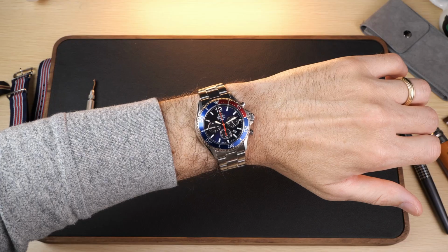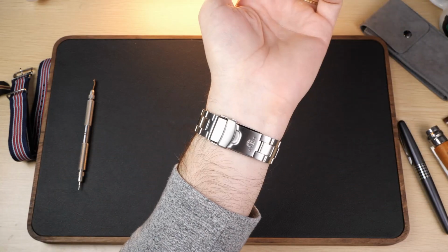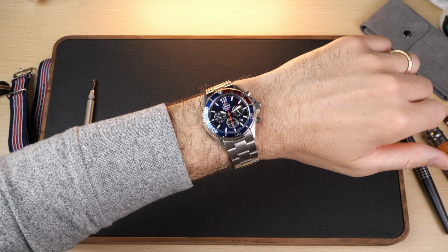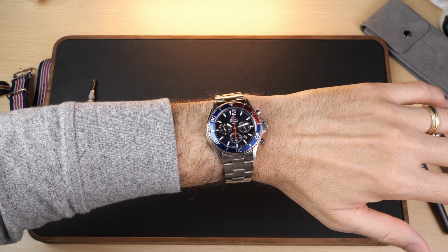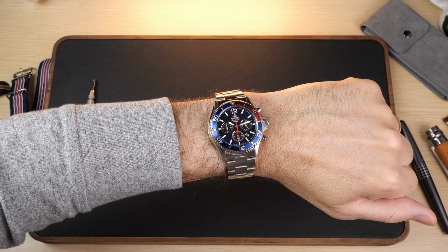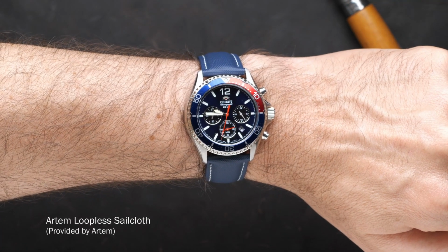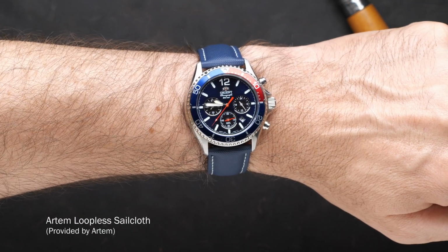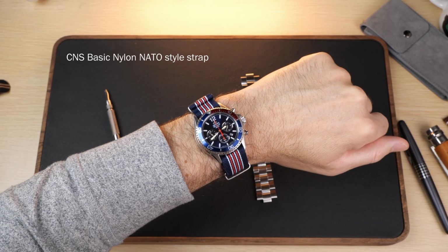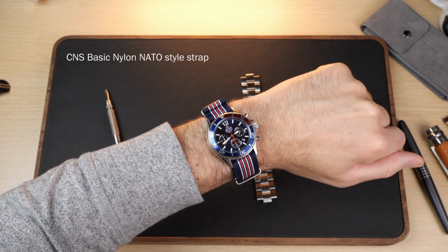Still, I think a lot of people are going to want to swap this over to a strap or a different bracelet. And I'm not sure what your bracelet options are going to be. I did try and put my Komatsu bracelet onto this watch, and the end links are just slightly different, even though the rest of the bracelet is the same. And because of that, I wasn't able to make the Komatsu end links fit. But those are hollow end links, which have the little tab on the other side. If you have solid end links on an aftermarket bracelet, it might slide into position, but I don't have anything to test, so I'm not sure about that.